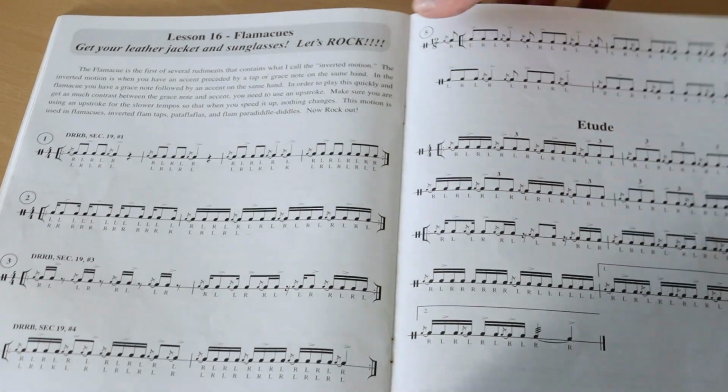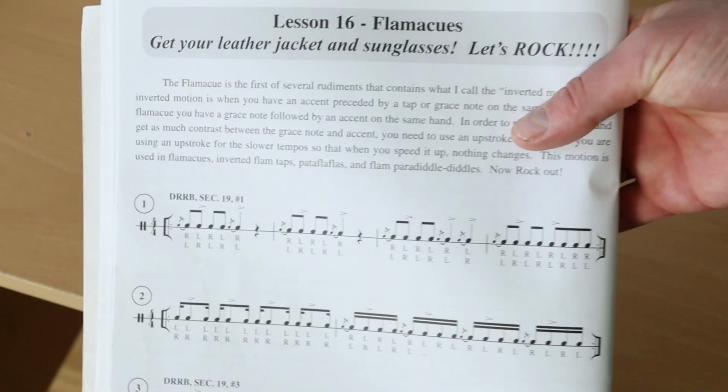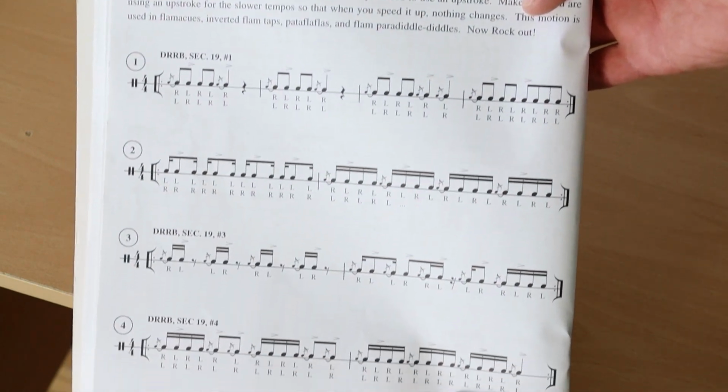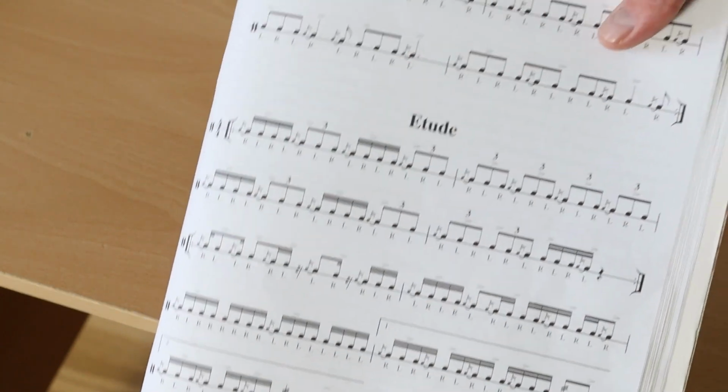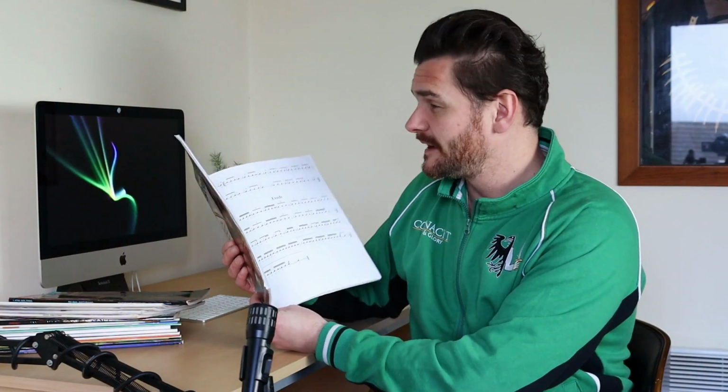So generally you'll have like lesson 16, for instance, and there'll be a theme for that lesson, and you'll have maybe 5 or 6 different exercises with play-alongs, and then you'll have the final finished tune with a bit of everything that you learned in the exercises. It's to play in the final song, we'll say. It's an excellent book, well worth picking up if you're into the marching band stuff.